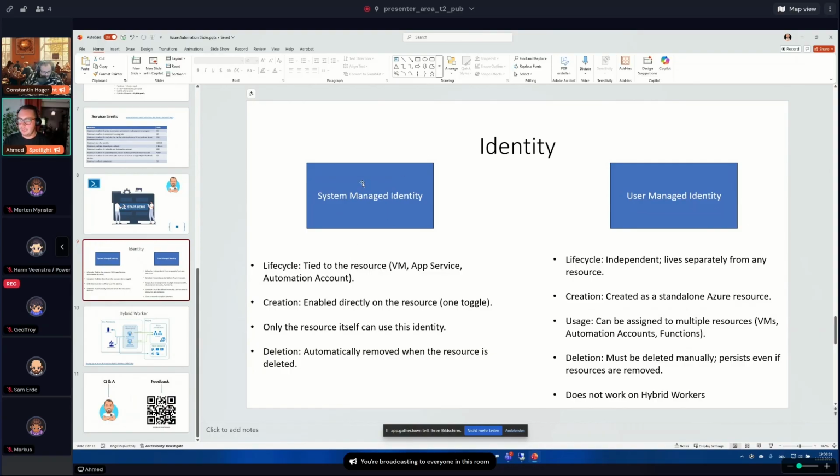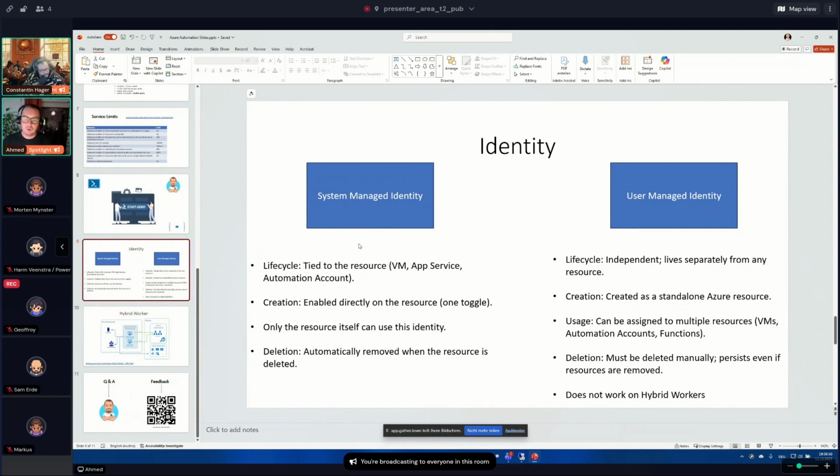But if I need to add many permissions to my system assigned managed identity, that will be like a service user that would have many permissions.